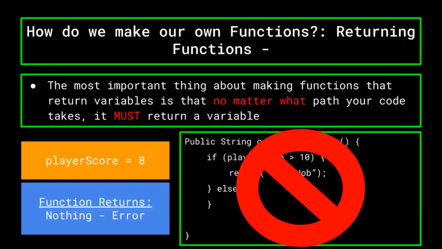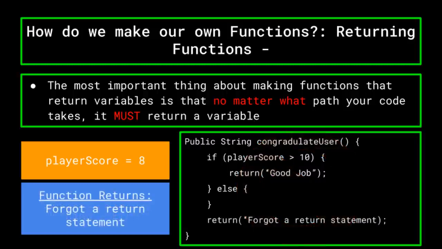You have to have all your paths covered, which may seem simple, but if you're making a function with a switch statement in it containing high amounts of cases, then this can get out of hand very quickly. Something I like to do to make sure this doesn't happen is put a return statement at the bottom of a function with a string or an integer so unique that I'm able to tell that the code is not running properly and can fix it. Also, usually an IDE will let you know if there is a path in your code or in a function that does not return a variable when it should. The main point I'm trying to get across, however, is always cover your exits and make sure you have a return statement prepared for any case the user may throw at you.